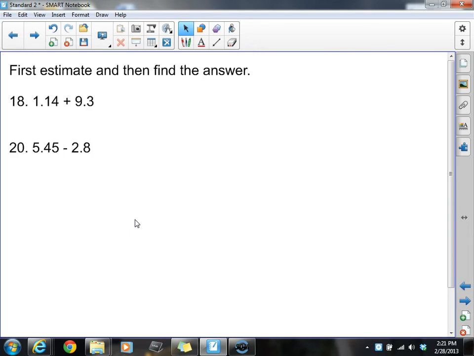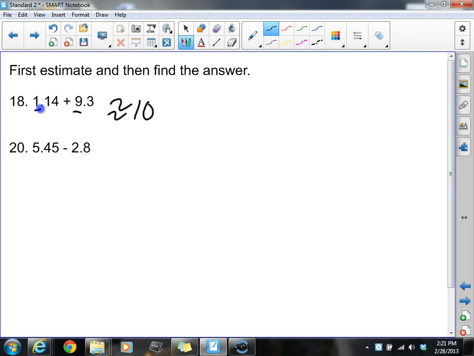Now these problems, I had to take them from several different pages actually. So we're going to start on page 642, once again on page 642 in the very back of your book. Let's go ahead and get started with that. Now we have two problems. First of all, we're going to estimate and then solve. Estimating is very, very easy. All we're going to do is I see a 1, I see a 9, and that's all we do. So my estimation is going to be 1 plus 9 is 10. So that's the sign for estimate.